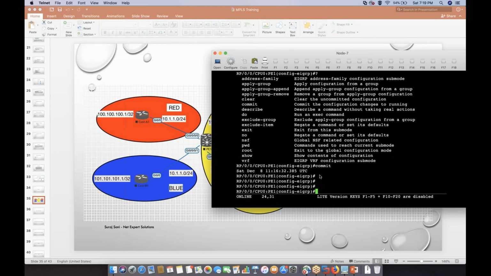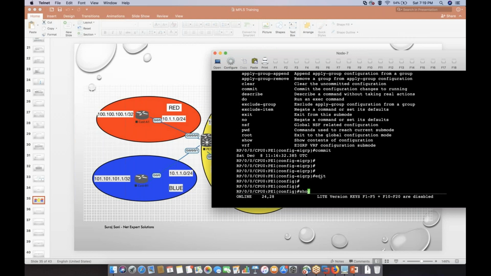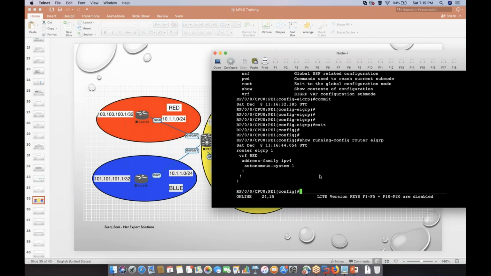Guys, let it commit first. Show run router EIGRP. Okay, now it looks good to me.